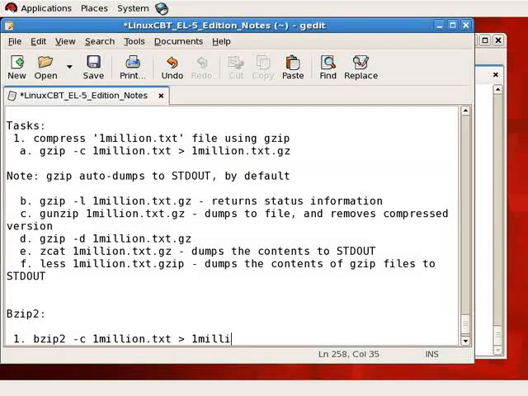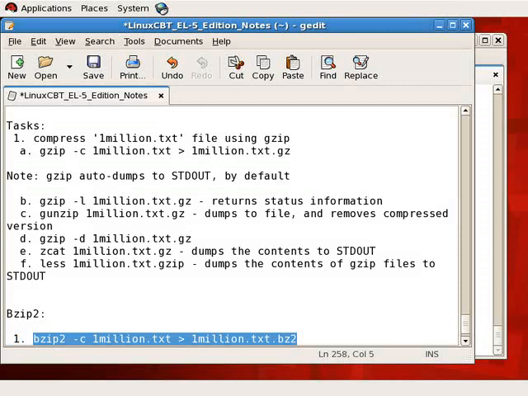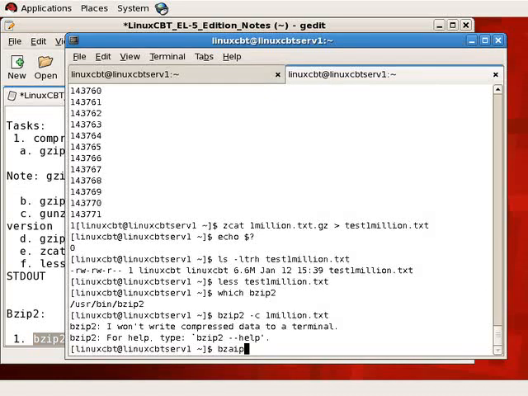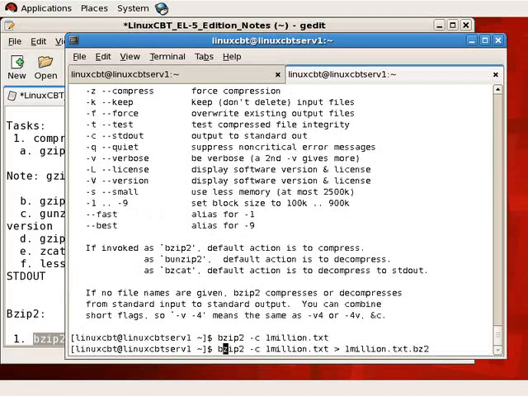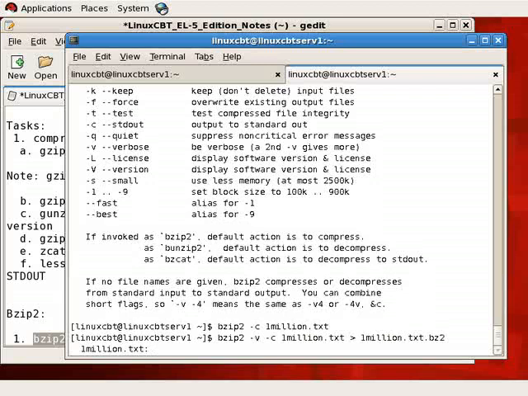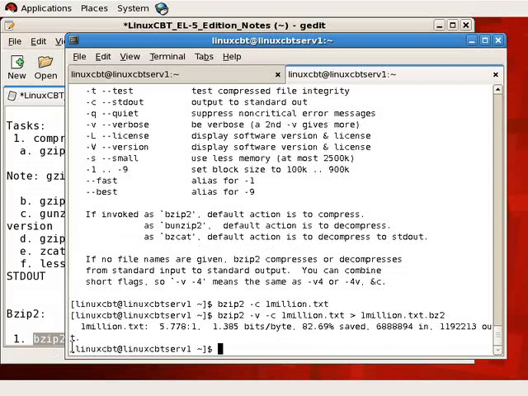It will garble the text that you see here, so it doesn't do it. However, if you combine the output redirection that we've shown you as follows, then the file gets created as a Bzip version 2 file on the hard disk, which we'll have momentarily. Let's give this a shot. By the way, you can simply execute Bzip2 --help, and you'll see the options that are available, similar to Gzip, which includes a verbose option as well. So let's give this a try. We'll stick in the -v option for verbosity, and now it's compressing 1,000,000.text using the Bzip version 2 algorithm.